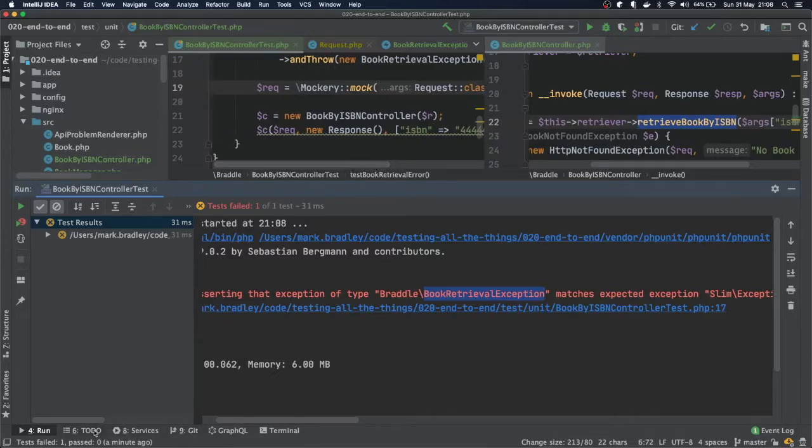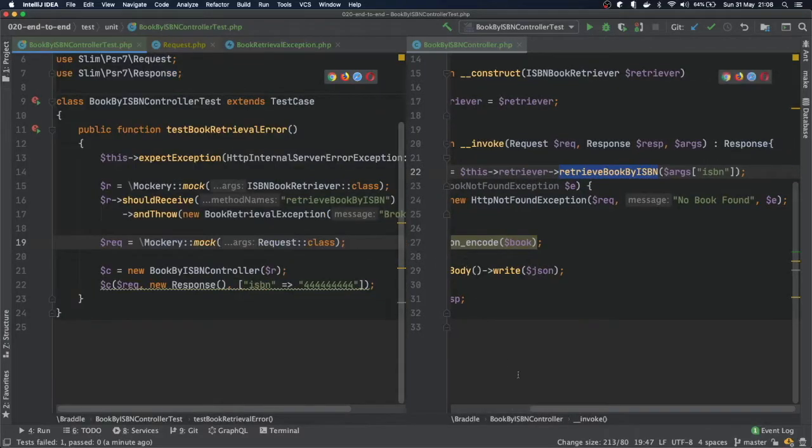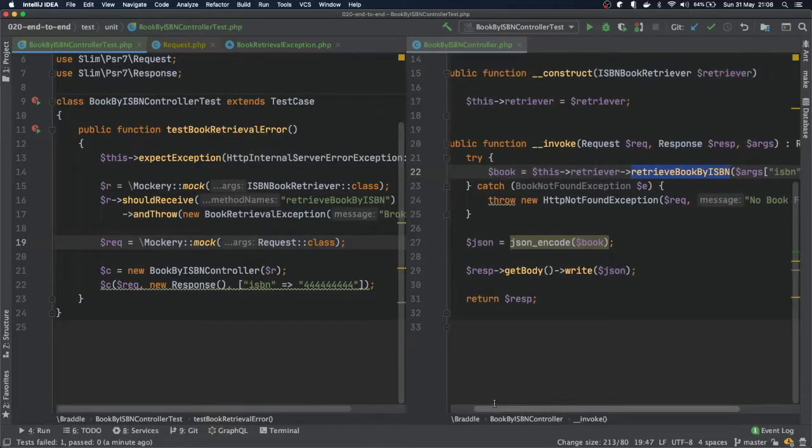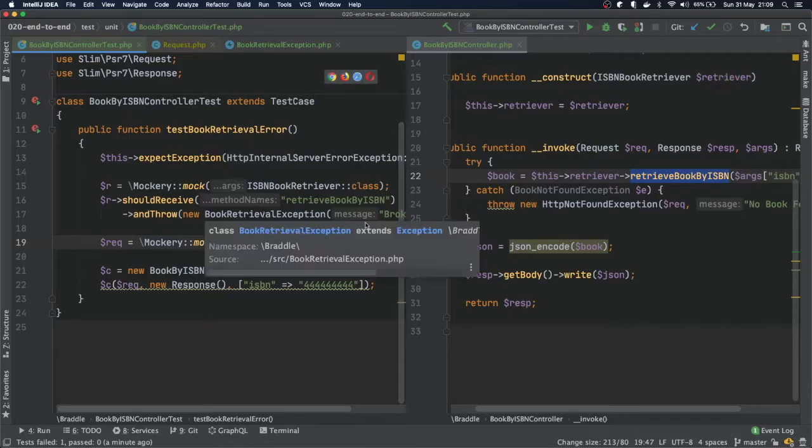So if we get rid of the test and the code over here, and have a look at what we can do. We're catching this exception here, but we're not catching the book retrieval exception or doing anything with it.